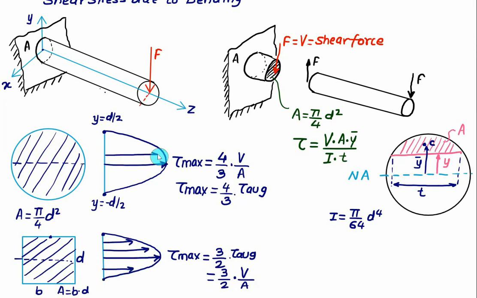This one is also a shear stress due to bending, but for a circular section. In a circular section, the maximum shear stress is 4 by 3 of the average, and in a rectangular section, it's 3 by 2. And this is the basic definition of how to calculate the area and y bar in the calculation of shear stress. I remains constant, V remains constant, T is variable, that is the thickness will vary, and the area and y bar are variable. As far as the moment of inertia of the rectangular section is concerned, it's BD cubed by 12.